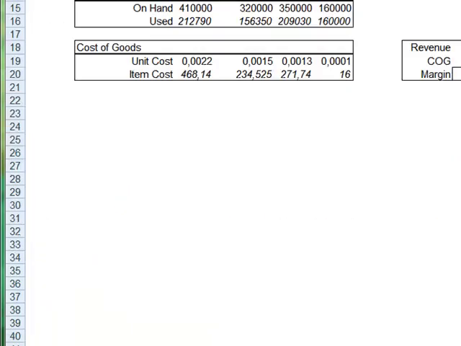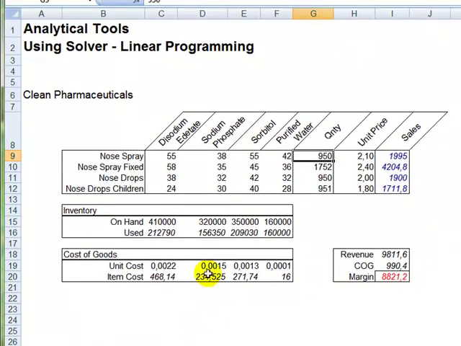Let's go back to our model to see that. You see, for these products, I did not manage, from those three products, to actually exhaust the inventory on hand, which basically means that I'm buying more raw materials for those three than what I will use for producing the product mix that will maximize the margin.